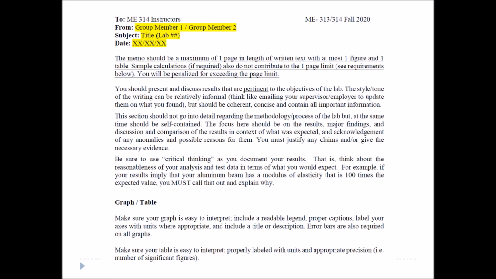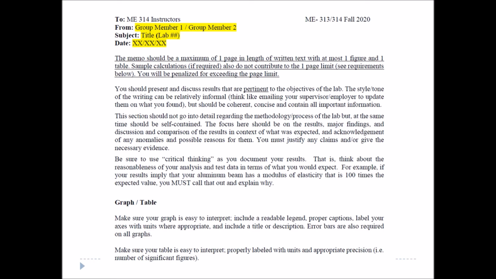So this part of your report should be no longer than 2 pages. You should use a style and tone that we've just discussed, right? And in general, you shouldn't go into too much detail regarding the methodology and process of the lab, because obviously we've performed that for you.